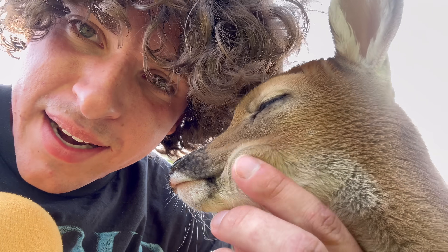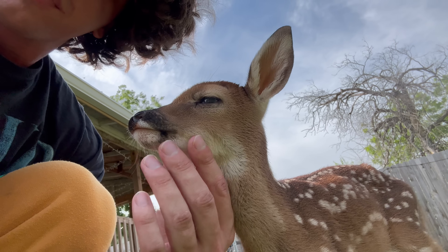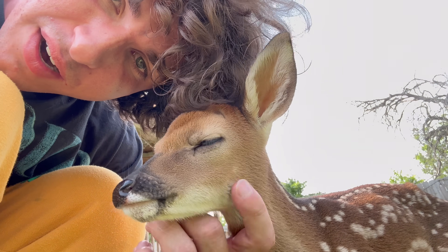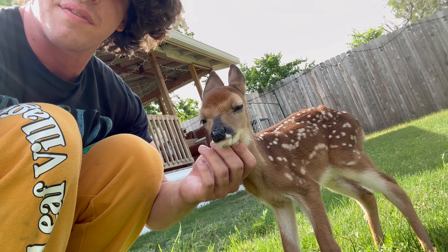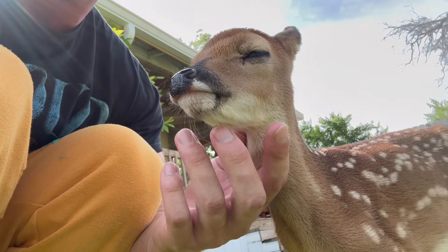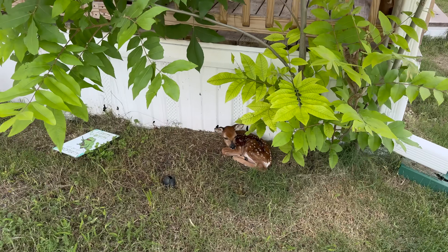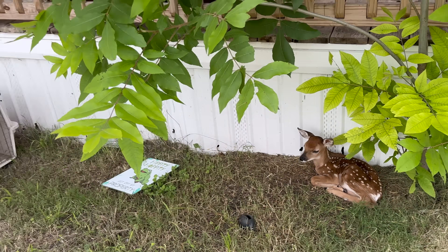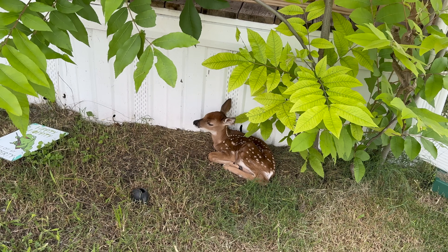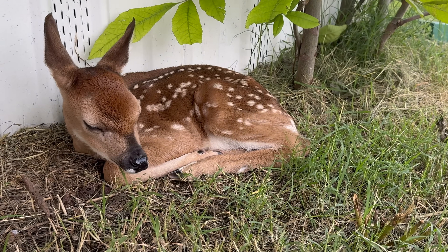But regardless, I can't get too attached because unlike Boo Boo, this little fella does have to go back to the wild. The beautiful thing about being a wildlife rehabber is that we get to enjoy these creatures while they're here, love on them and nurture them when they need it. We also have to have the ability to stop nurturing them and loving on them when they don't — which will probably be in a few weeks. Look at this — he just went and sat under this tree. This is what they do at this age. That's why if you see one hanging out under a tree on your property, it probably doesn't need help. Unless it's crying or emaciated, you shouldn't take it into a wildlife rehabber. Good night, Boo Boo number one.